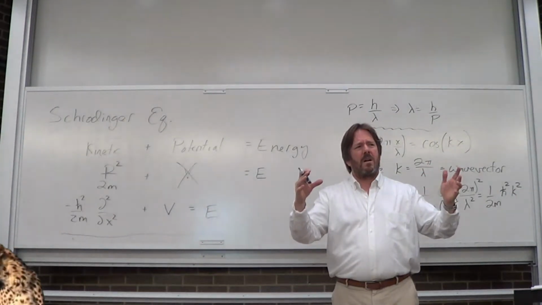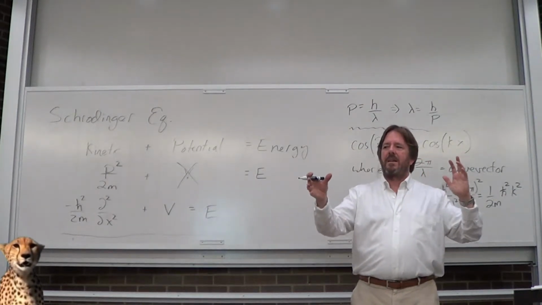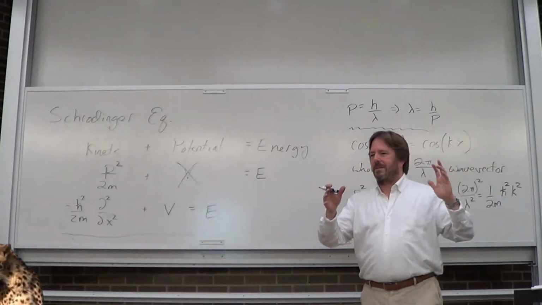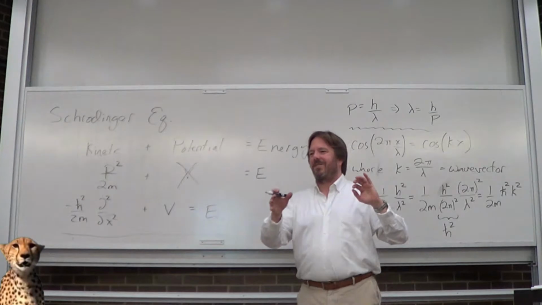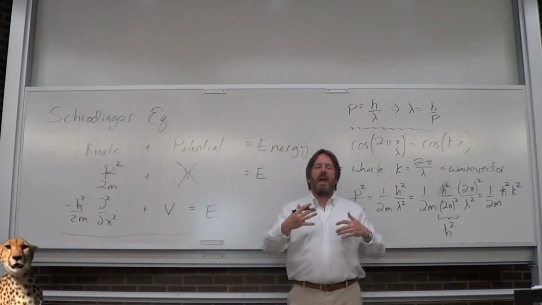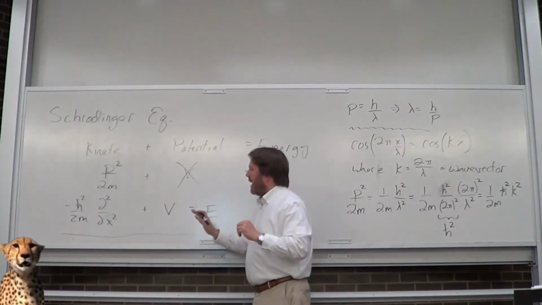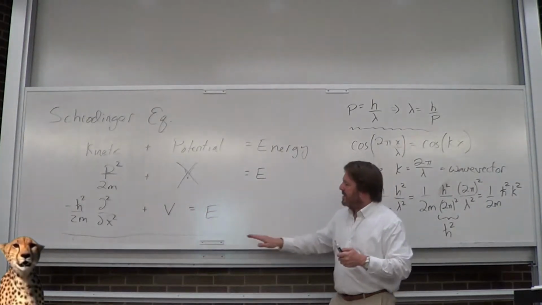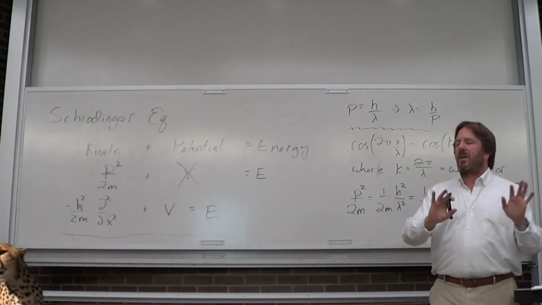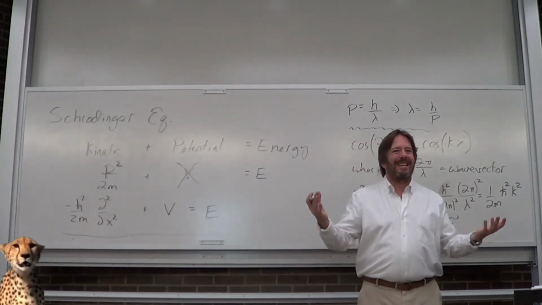No, wait. Hooke's law is that compression of a spring is just kx. That's the force, but then you integrate it to get the potential energy. Anyway, potential energy can be things like 1/2 kx squared for springs, and that will make this a bit more complicated. But regardless, we can describe a lot of things with no potential energy. It'd just be like an electron by itself, which we're going to spend a lot of time on, by the way. But now tell me, does this look that bad?